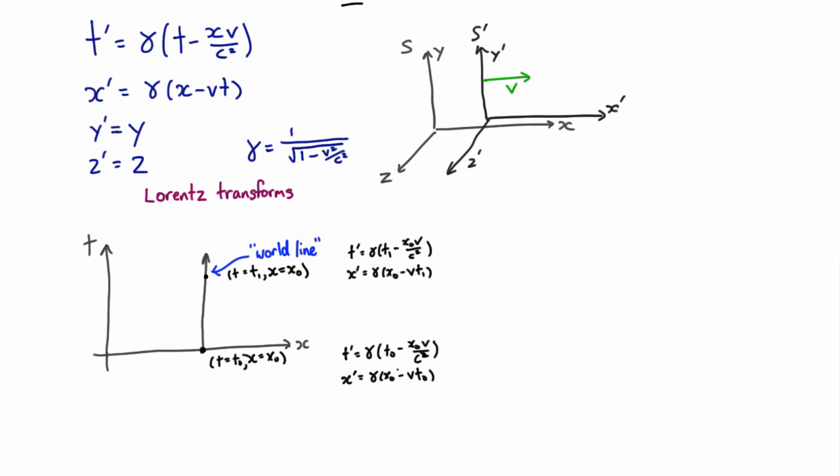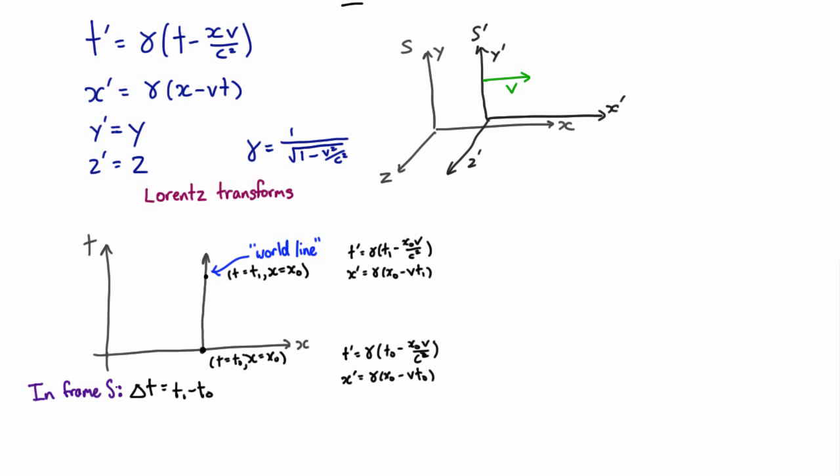Now we don't care too much about the x dash coordinate, in fact, because all that's telling us is that our coordinates are moving backwards. So this object that this frame thinks is at rest, the S dash frame thinks, oh no, it's just sliding backwards. Fine. What we care about is how long it's spent going between these two times. So in this frame, in the S frame, it's taken t1 minus t0.